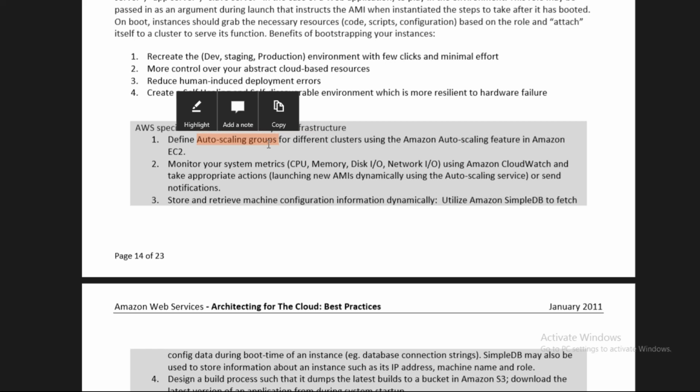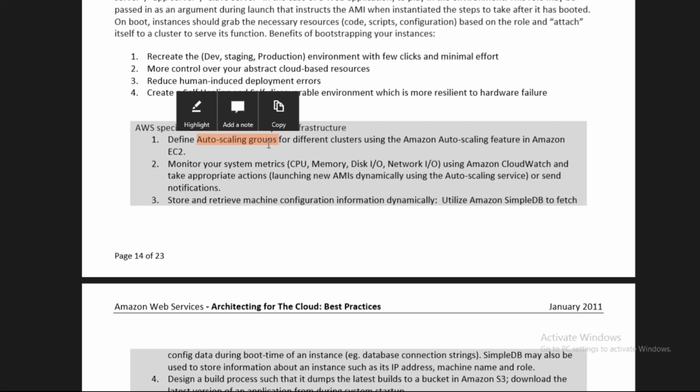Now if I am getting very few requests, then these 2 extra instances get reduced, and again it will come back to the minimum, right? So there is a concept of minimum and maximum instances in an auto scaling group. That's very important. The minimum tells you the number of instances that should run at any time. So 2 instances should run, and the maximum is, if there is a peak load and CPU utilization is getting very high because of high requests, then it should go up to 4 instances.